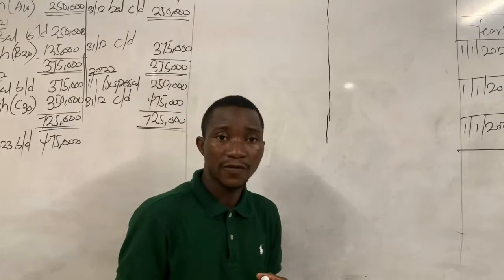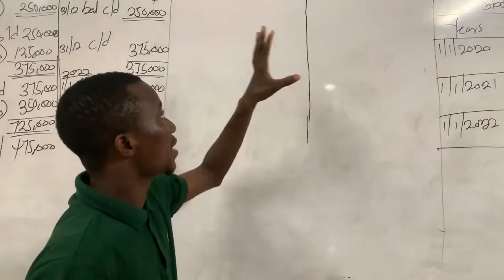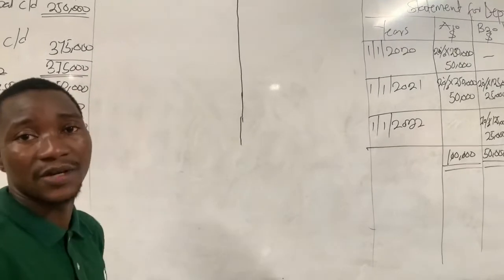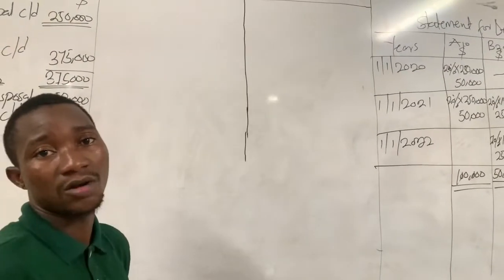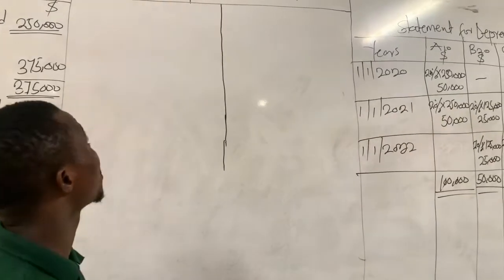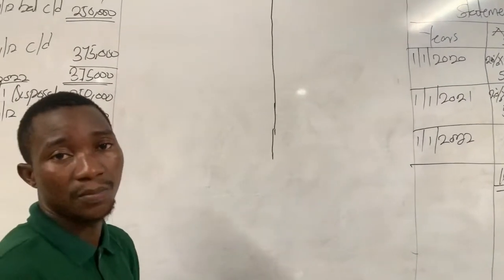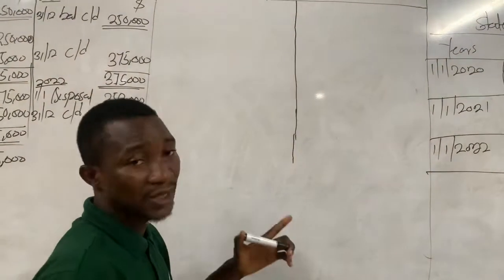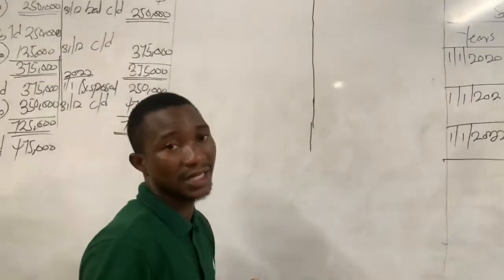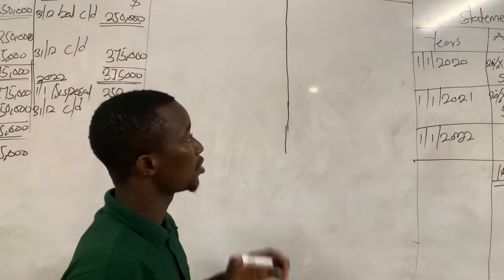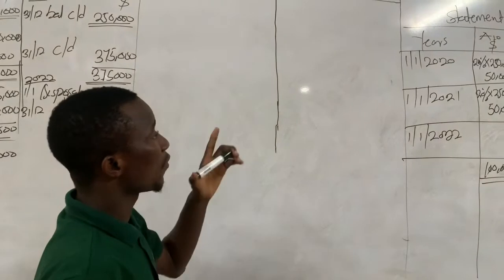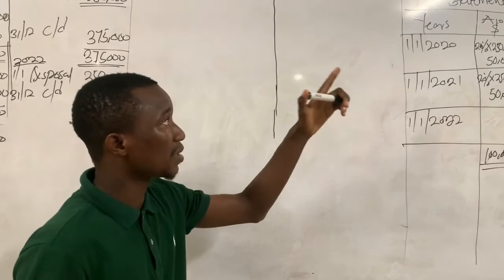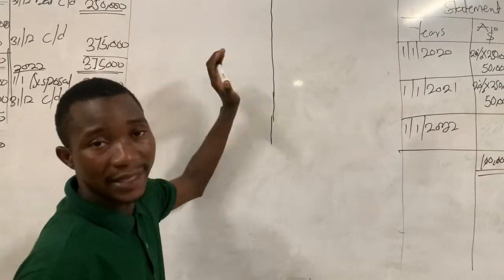Anytime we make provision for depreciation on assets, we are going to credit the provision for depreciation account, and then the corresponding entry is going to be in the profit and loss account. That is, we credit provision for depreciation account, we debit profit and loss account, because the accounting standard says that depreciation is an expense and it has to be actually matched against revenue in the income statement. So we are going to debit the P&L account. So we are going to use the annual depreciation we calculated from the statement of depreciation to make this entry.